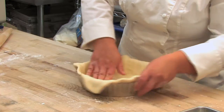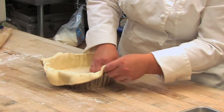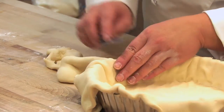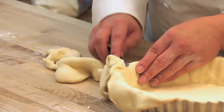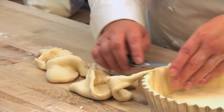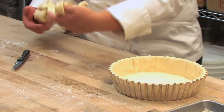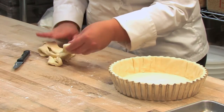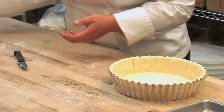When I know that I've gone all the way around and I've pushed in my corners, I can take my knife. You don't want to press against it because you'll seal off your layers, so you want to use a knife to cut through the layers, and that way you'll still be able to see them as it bakes. When you've cut all the way around and you've got it nice and square into your corners, save your scraps neatly so that you can still roll them out and not lose those layers. That's great for making palmier or a tart tatin, an upside-down apple tart.